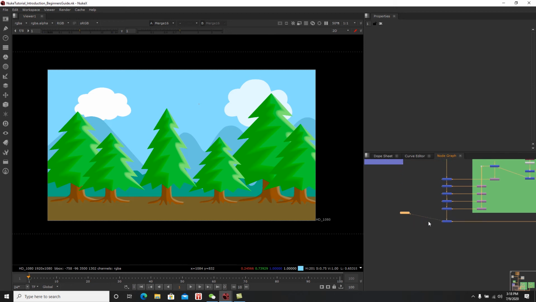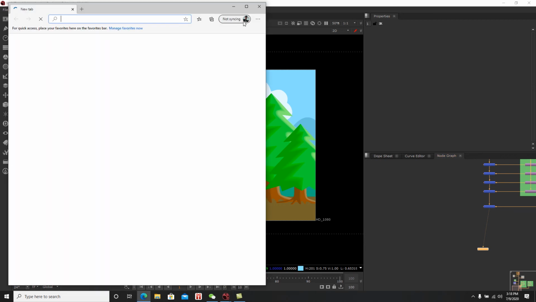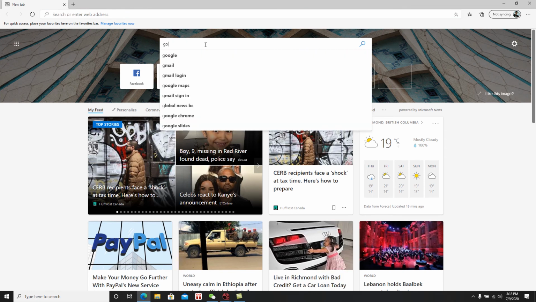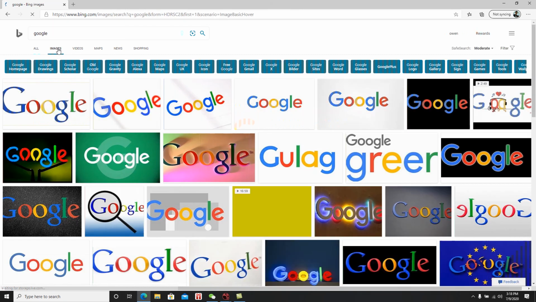So let's try to create a road over here. You could also do an image of the road. So let's go to the internet. And let's go to Google. Images.